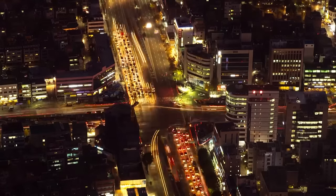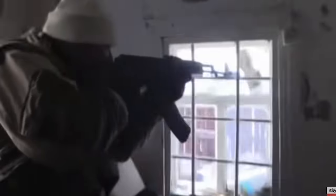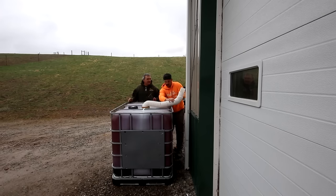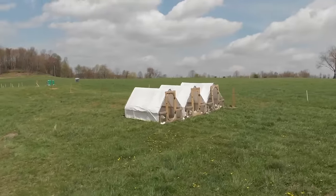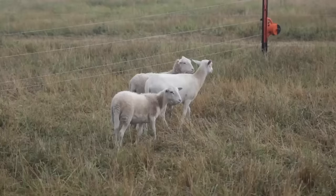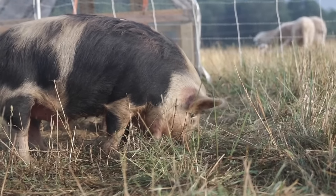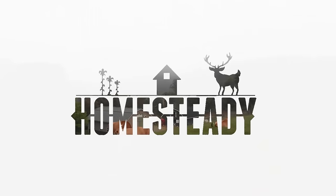The world that we live in is a crazy place. This is a pandemic. And a toilet paper tussle. Inflation hitting a new... They're protesting. But you and me, we can make a difference, by just starting a garden, harvesting rainwater, raising some meat chickens with a couple of friends. All these little steps, bit by bit, make life better for you, me, and our kids. So if you've wanted to start homesteading, or maybe just grow your homestead a little bit bigger this year, well, you found the right podcast. Cozy up, it's time for another episode of Homesteady.